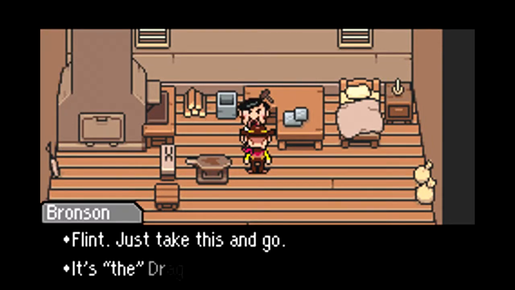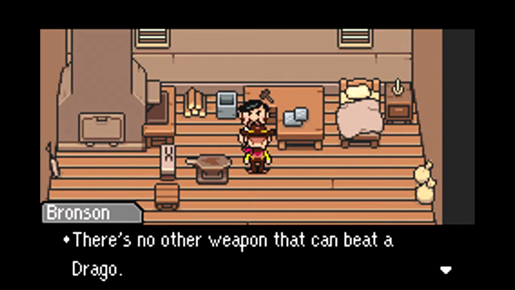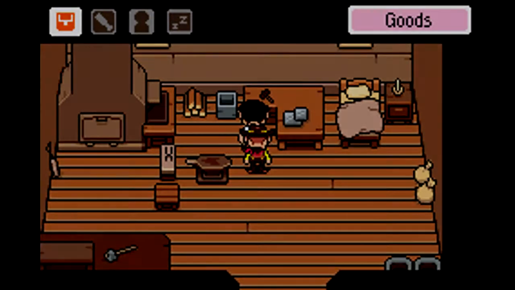Flint, just take this and go. It's the Drago thing. I made it into a weapon. The only thing that can pierce the tough hide of a Drago is a Drago's fang. There's no other weapon that can beat a Drago. Hey, your inventory's full. Come back when you have to reorganize your stuff.